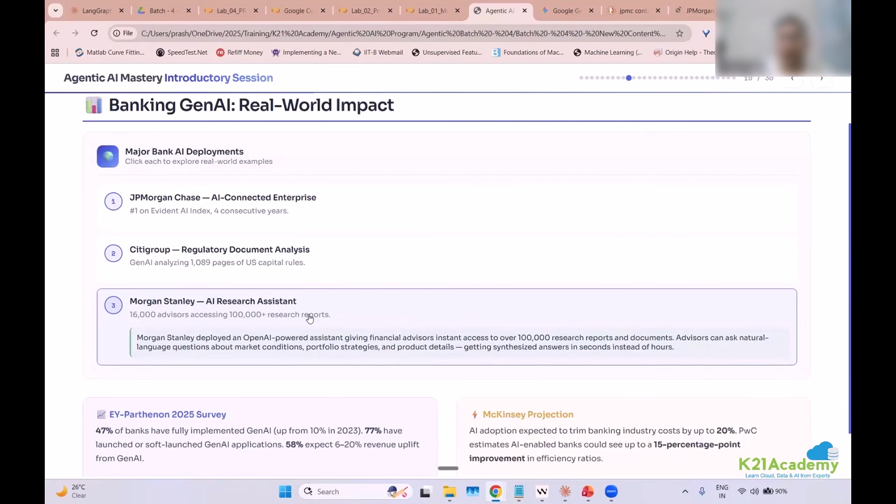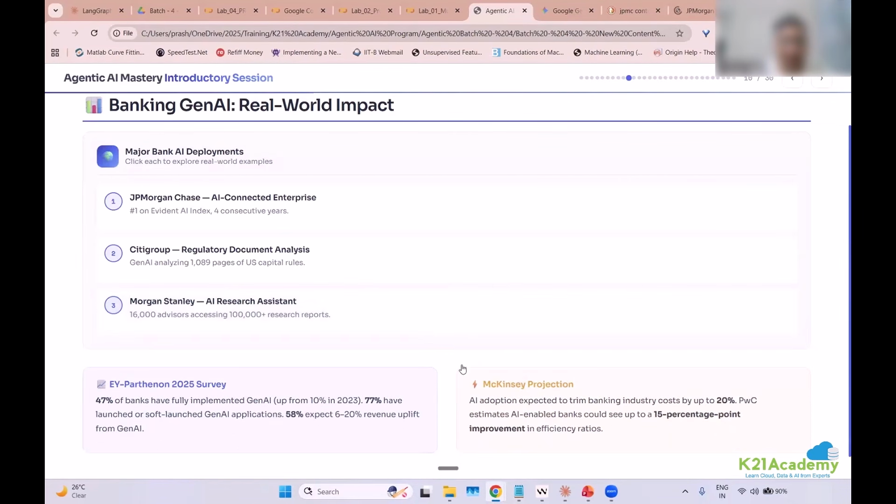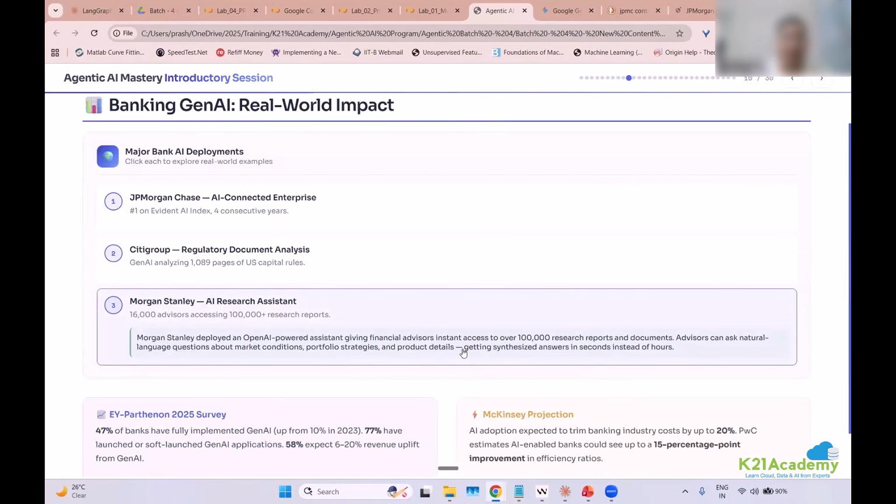These advisors can ask natural language questions about market conditions, portfolio strategies, and product details, and all of this is synthesized into answers in seconds instead of hours. So they don't have to do manual research now. Their agents are already doing this.